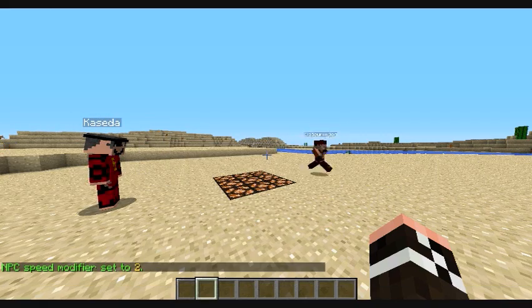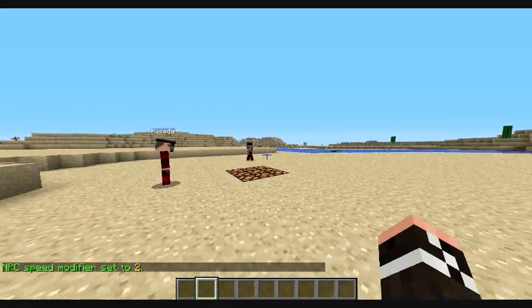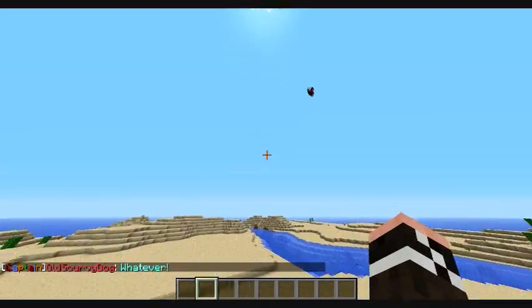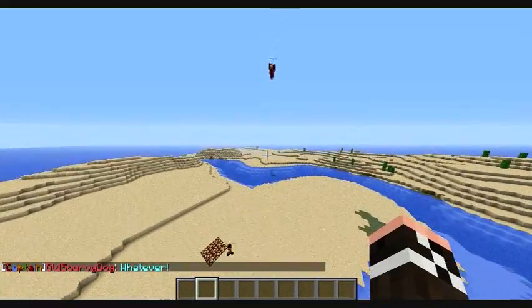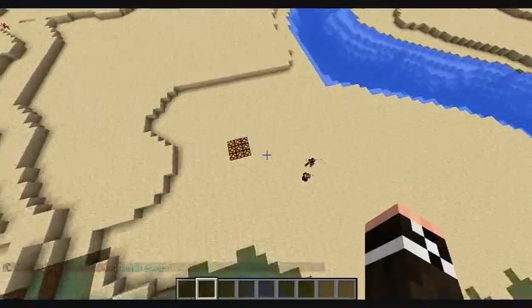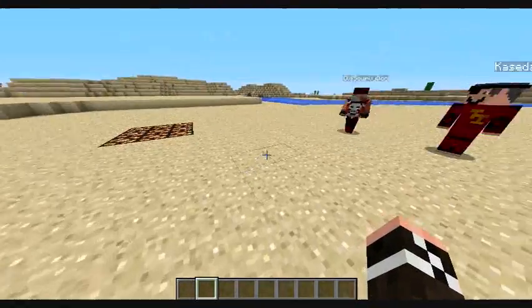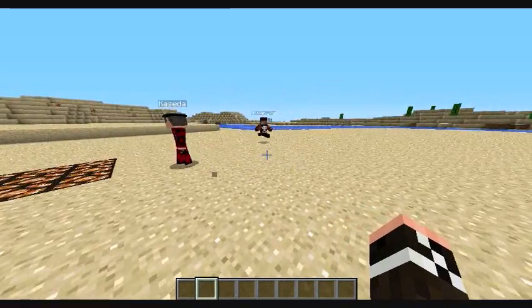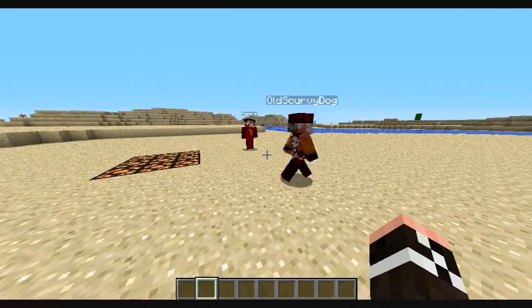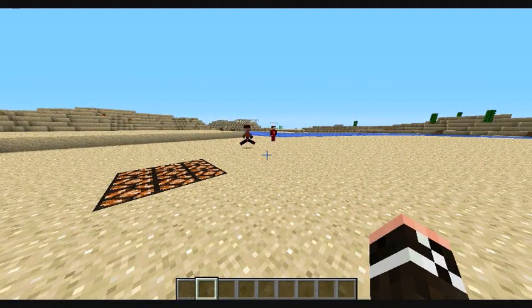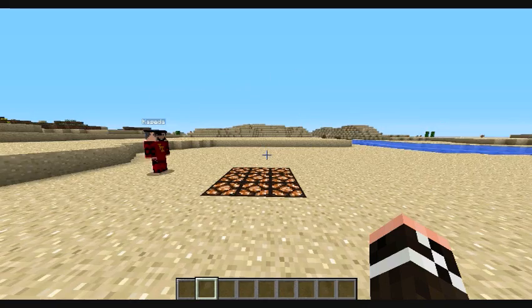Let me see if I can change it back to a 2. Sometimes if we can wait a second, maybe step away from him. Are you teleporting him up into the sky? Yep. Nope, it still didn't work. Oh, there he goes. It just takes a bit. Wait, he's still walking fairly fast. Yeah, he still runs fast. That's pretty funny. Alright, so that's how you basically set the speed of your NPC.